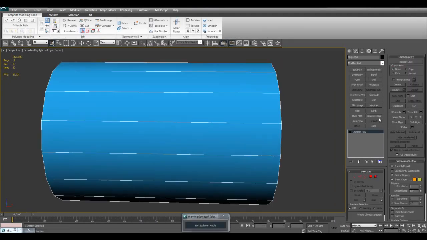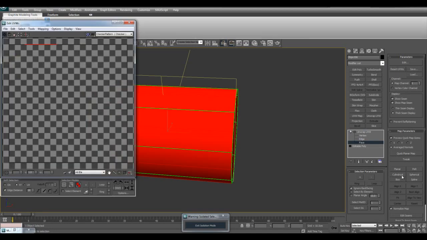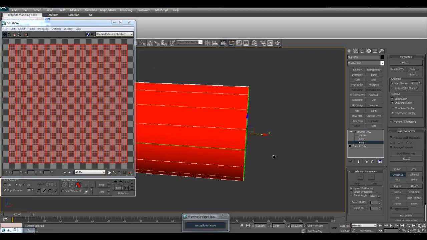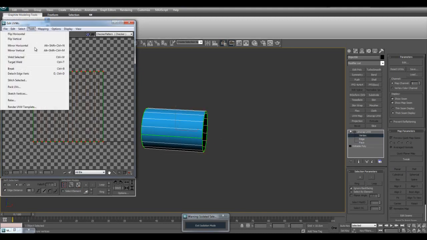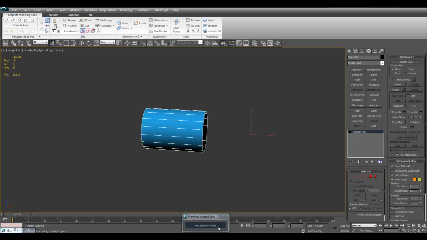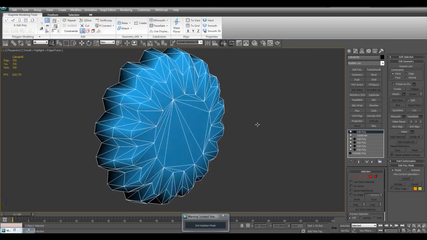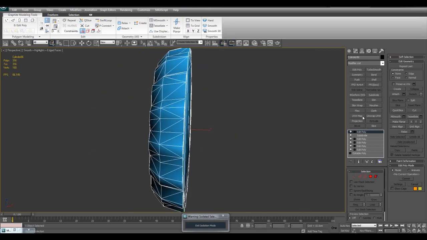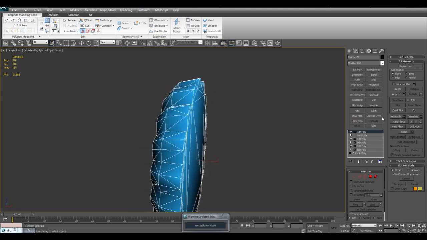This is a really easy one. And this one is pretty easy as well. These will have probably different smoothing groups.